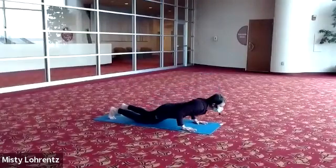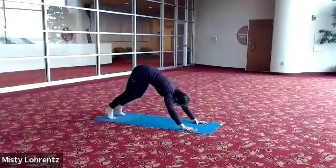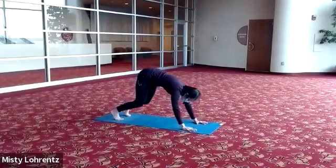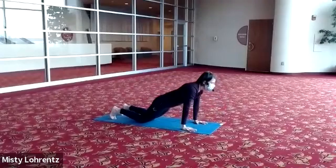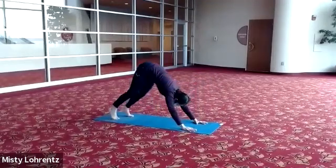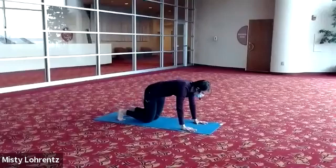Remember, self-care means rest when you need to rest. So we like to go at this from a place of self-care, taking care of ourselves. Rest when you need to rest. Maybe you do one more down dog push-up combo. Maybe you do one more down dog and end up back in child's pose.